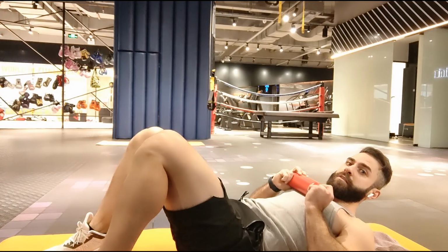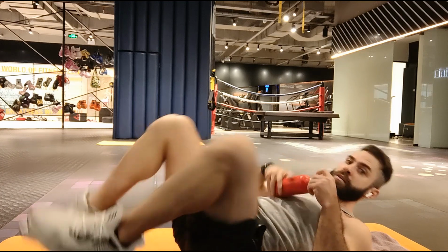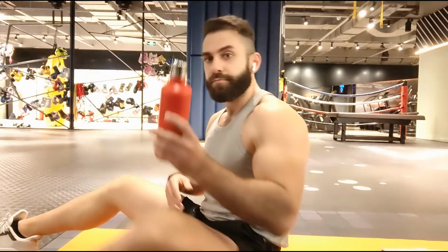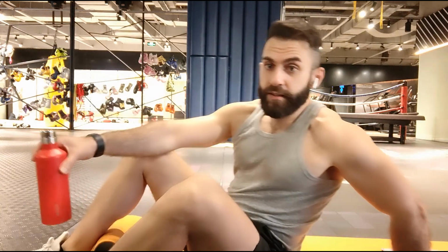Hold this here, right? Now it's not body weight anymore, you're actually lifting some weight with your crunches. Same goes for your leg raises. For cycling, you would never need it, trust me. So you get it, water bottle, whatever, I don't care. If you hold it in between your knees, it is not gonna weigh as much. If you wanna make it even harder, you hold it in between your feet, okay?